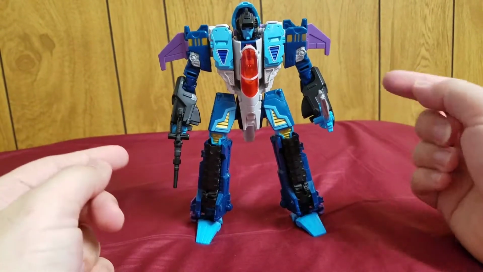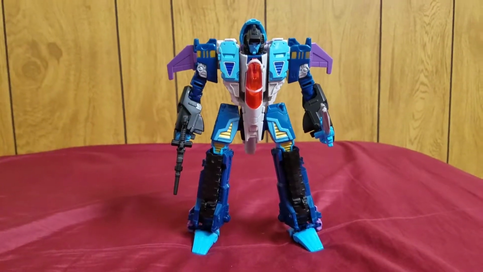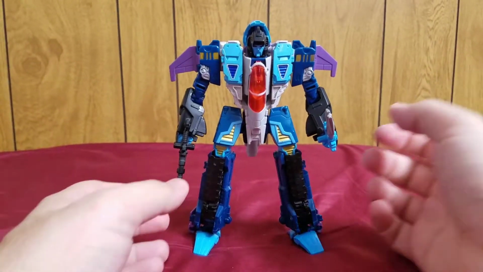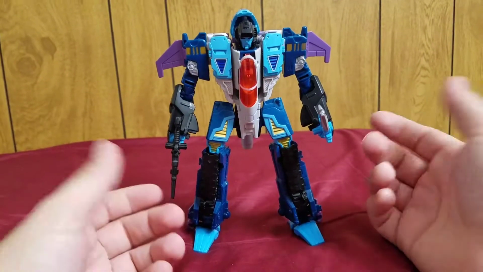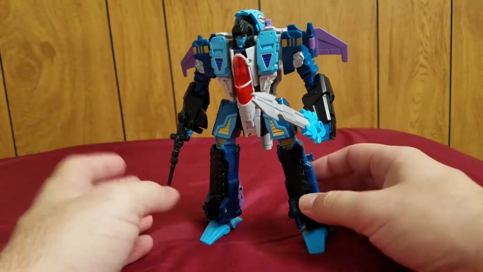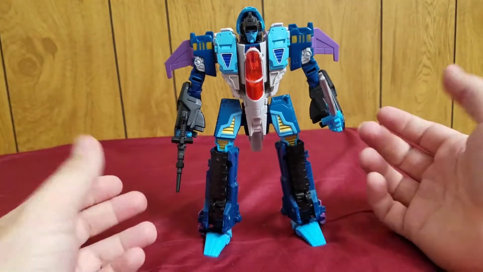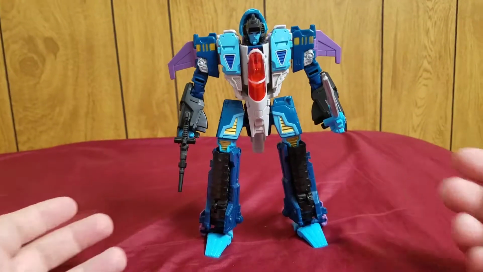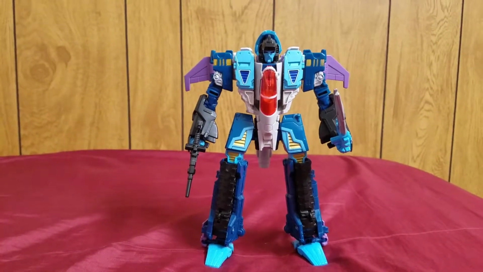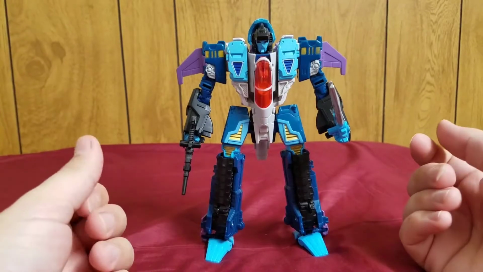Now, I did mention earlier that Double Dealer here, his G1 figure was a triple changer, but it wasn't a tank and jet. No, what he originally turned into was a missile truck and a bird. And like I mentioned, this face, which I thought was a reference to World War II pilots, was actually a reference to his Generation 1 bird mode, because his bird mode had a blue head. So that was the reference to that. And he didn't have a tank mode, he had a missile truck mode.